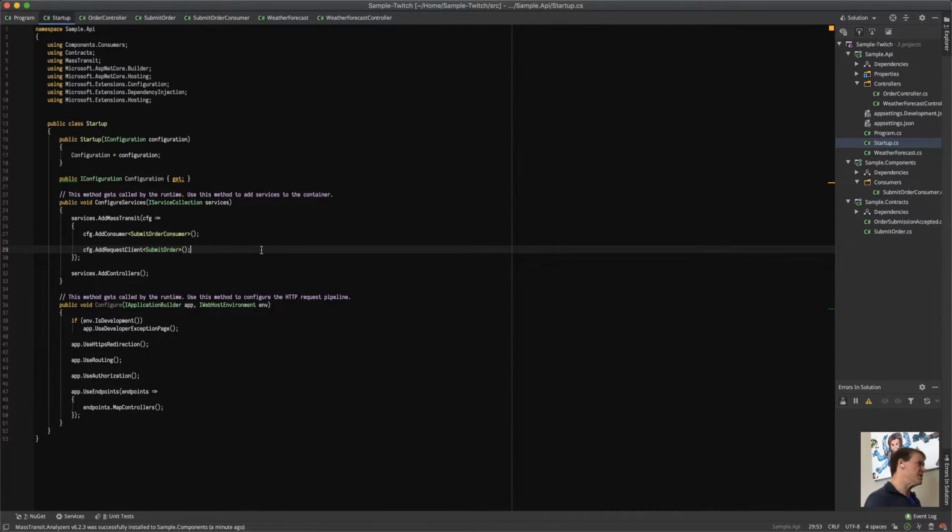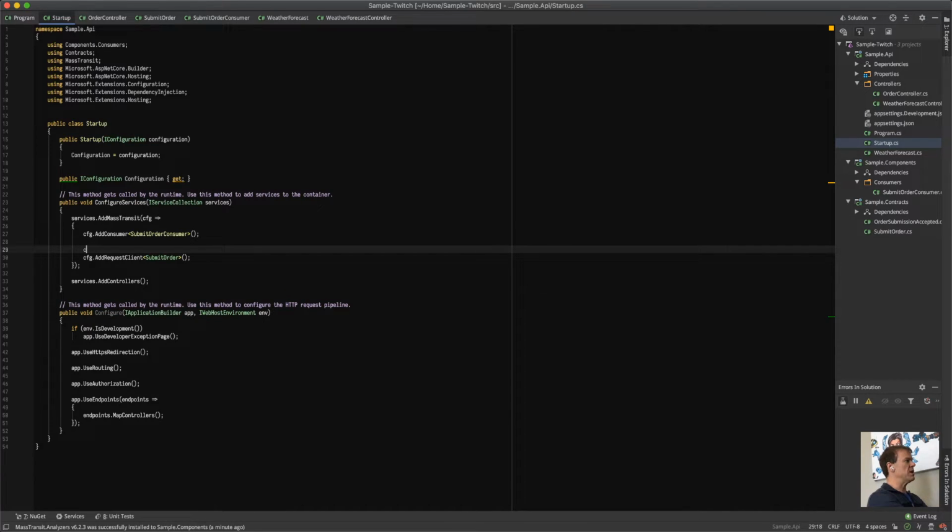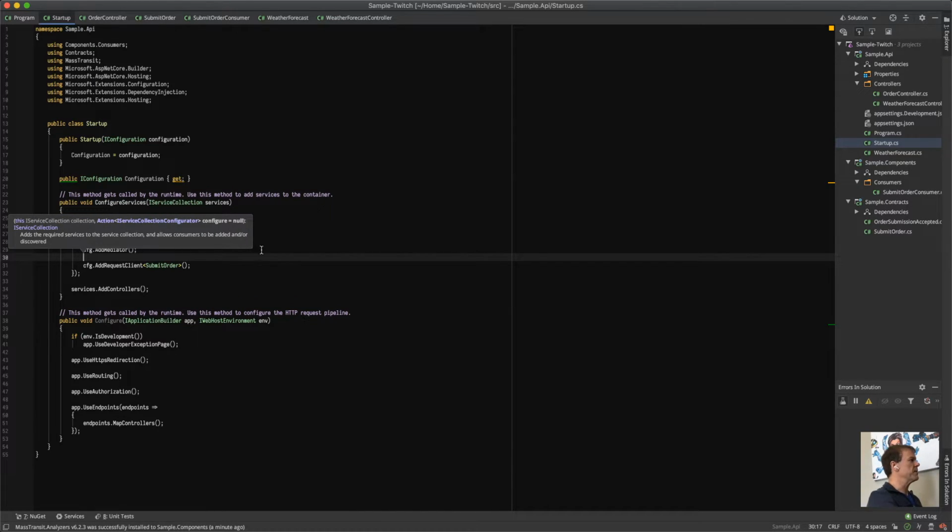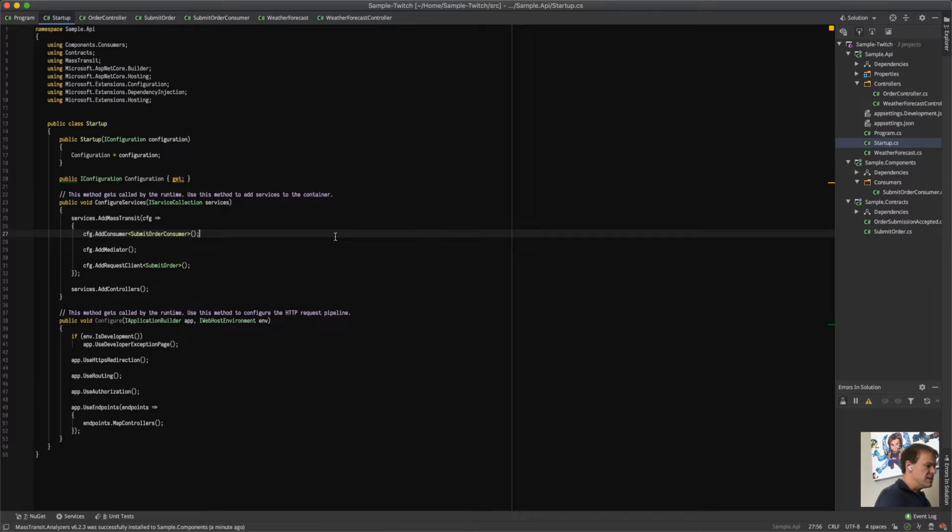Now, as was suggested, I'm going to do this very simply just using Mediator. So I'm going to say add Mediator, and I'm kind of done. That's all I have to do. So Mediator is an entirely in-memory version of the MassTransit runtime. So it allows you to register consumers, everything you want inside of the service. And I think this is all I have to do.